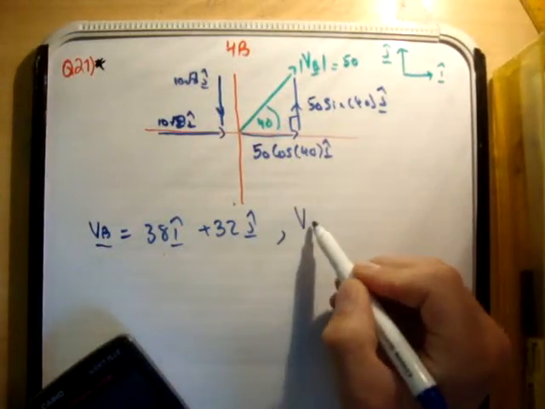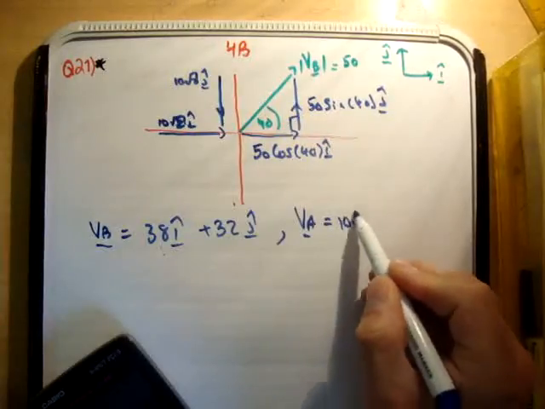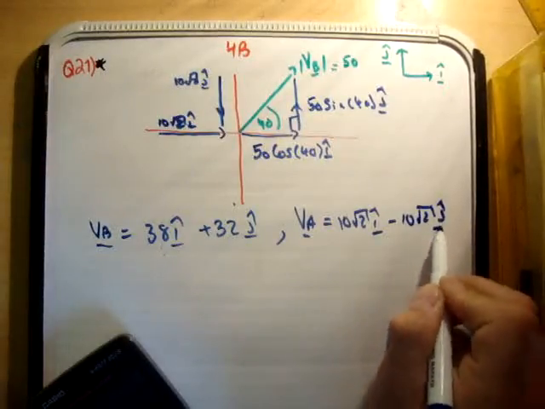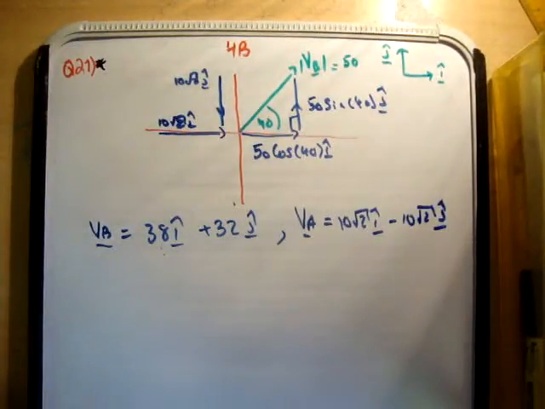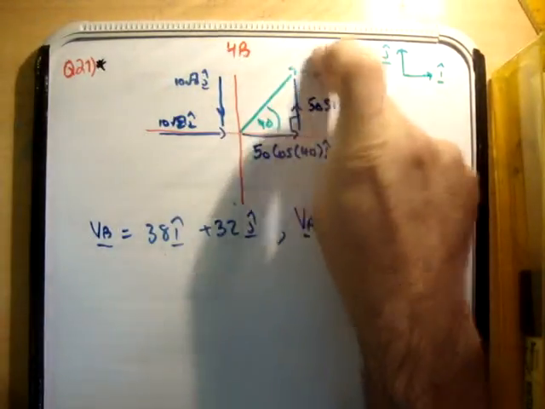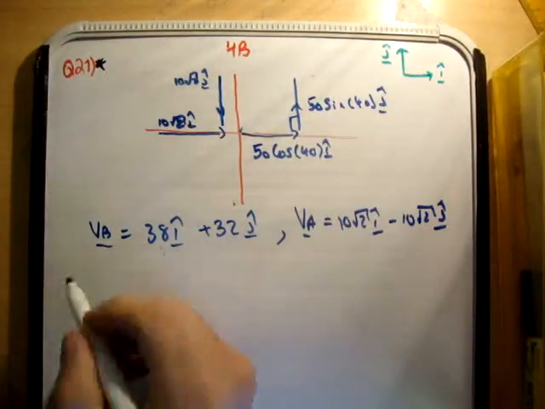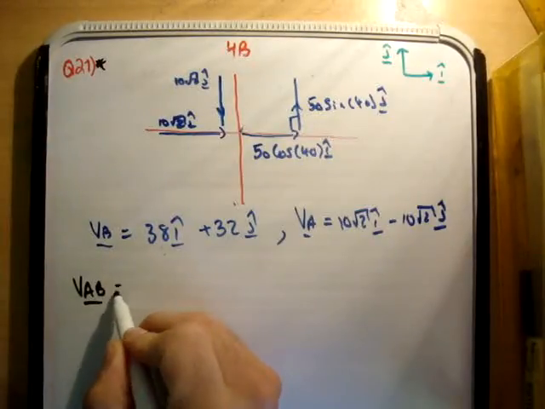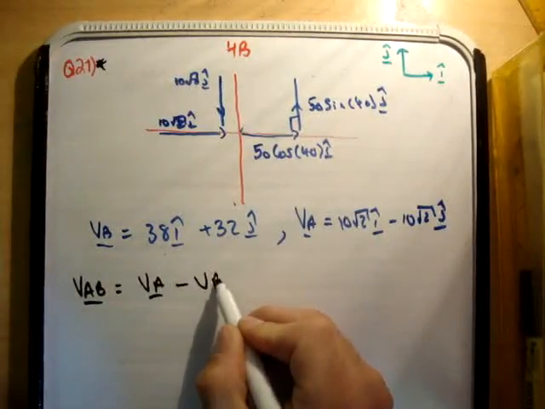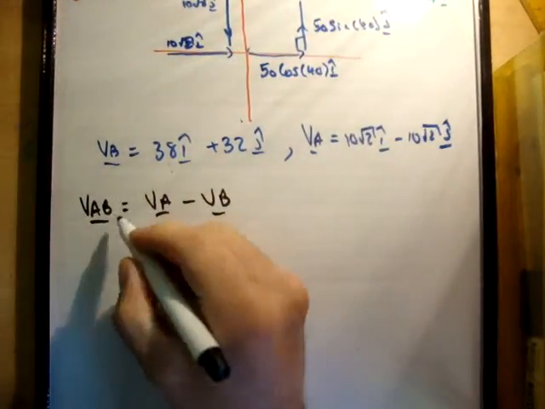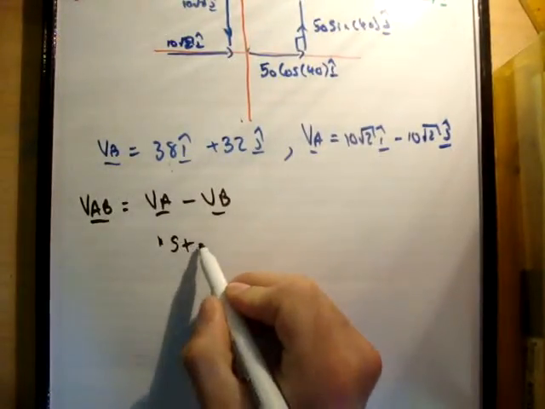Alright, and then separately we have the velocity vector of VA is equal to 10 root 2 i plus, or negative 10 root 2 j. Alright, so we have the velocity vectors VA and VB. So the next thing we're asked to get is the velocity of A relative to B. Alright, so let's just get rid of the velocity vector VAB, which we don't need anymore because we've resolved it. Alright, so VAB is equal to mathematically VA minus VB, so that's very straightforward. However, of course, it means crucially that B is in a frame of reference whereby B believes that it is stationary.